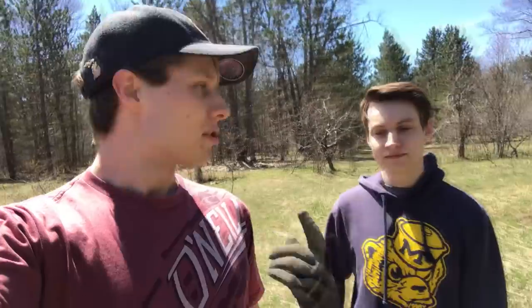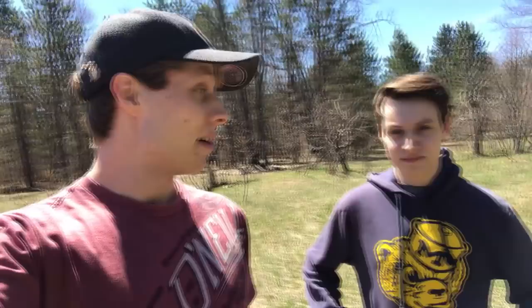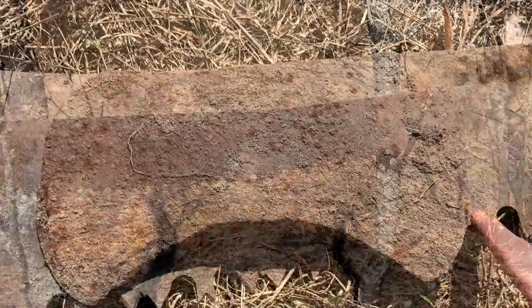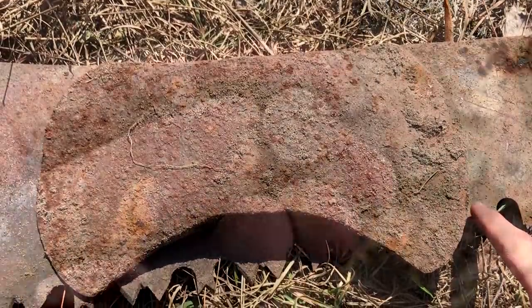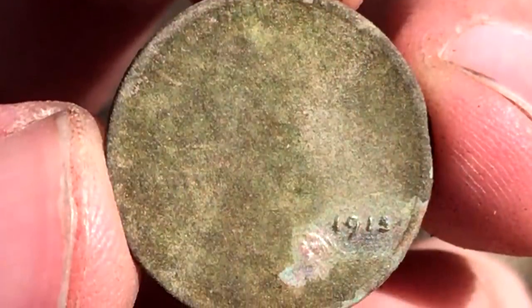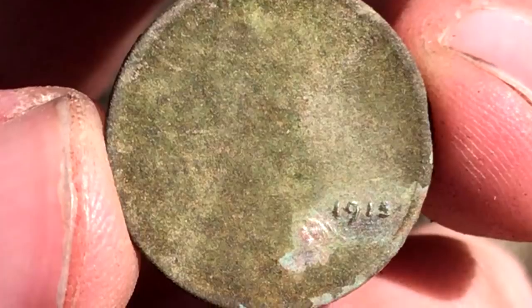Hey, what's up guys? Quinn here. I'm here today with Kevin, and we're back out at the old logging camp. This is a place that we have hit up quite a few times metal detecting. So Kevin, you got out earlier this season and you were pretty successful in this area. What were you able to find? Yeah, I got out here about three or four weeks ago. I found some really nice stuff - it was a really fun hunt. I found about 70% of a two-man crosscut saw, a really nice axe with some brass pieces, and I did find one coin. It was a 1915 wheat penny. So there's definitely some old coins out here, and it should be a fun hunt.